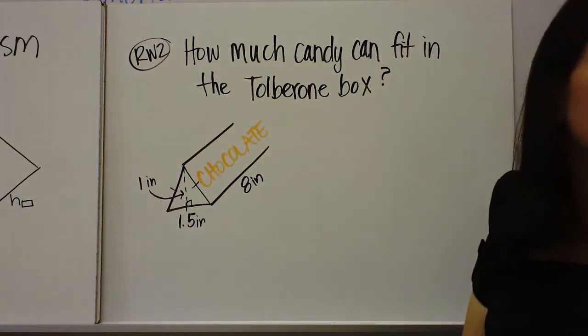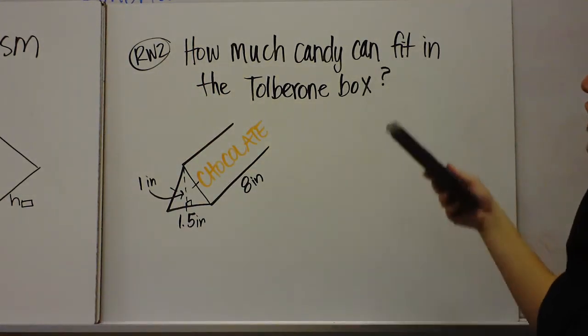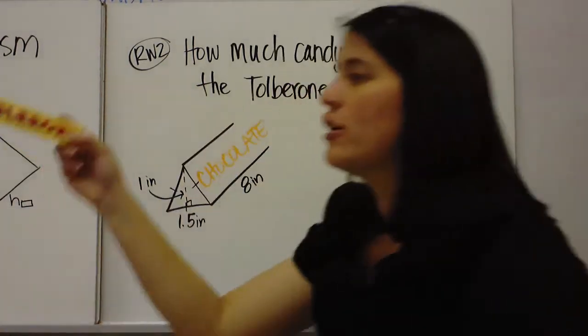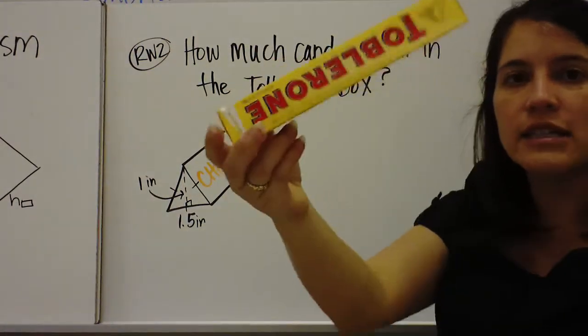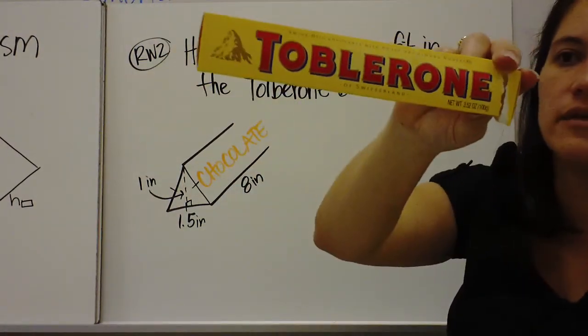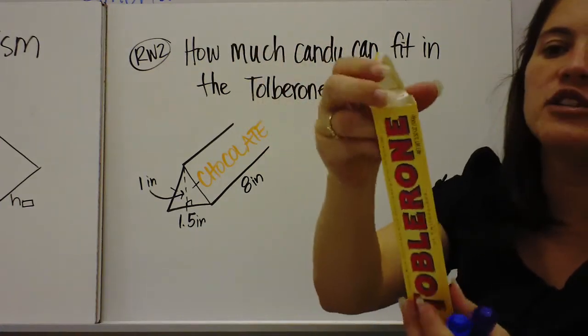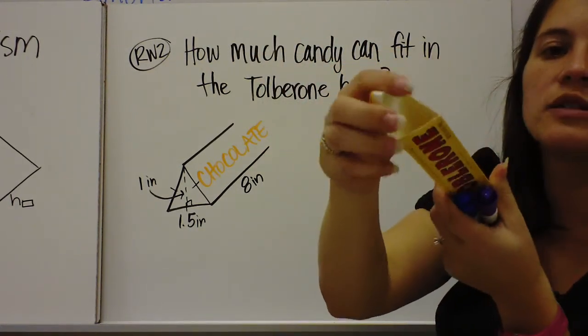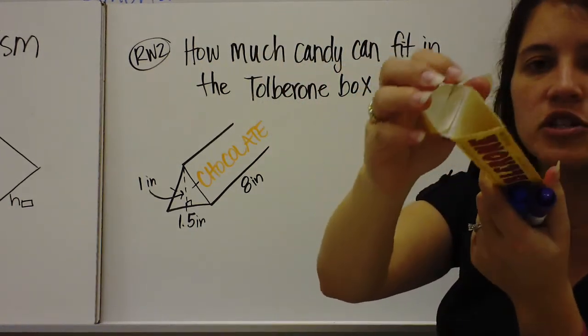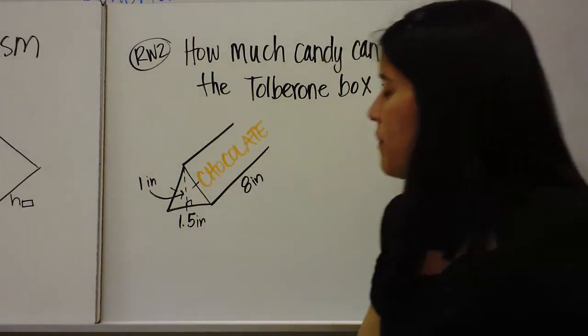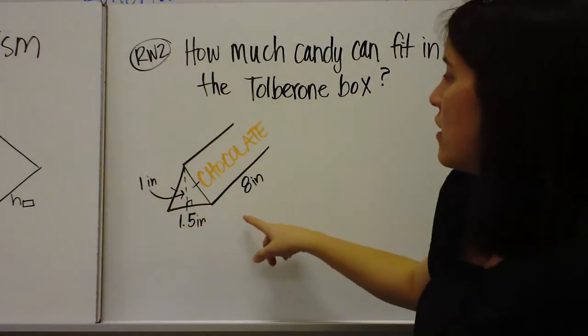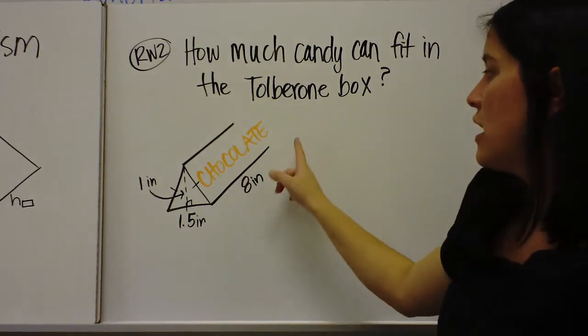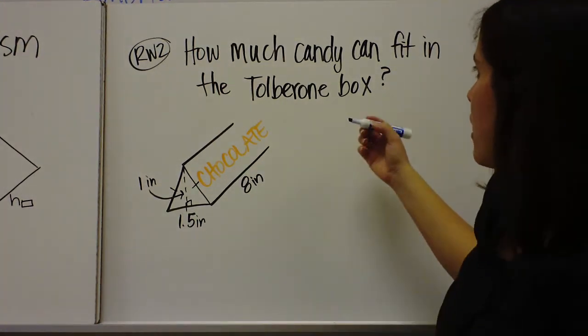All right, so real world number 2. How much candy can fit in a Toblerone box? So let me bring back my friend, the Toblerone box, the candy. Oops, that's upside down. And how much space can fit inside? If we really wanted to put candy inside of it, how much space could fit inside the Toblerone? And here is a Toblerone box, chocolate, and we are going to find the volume.